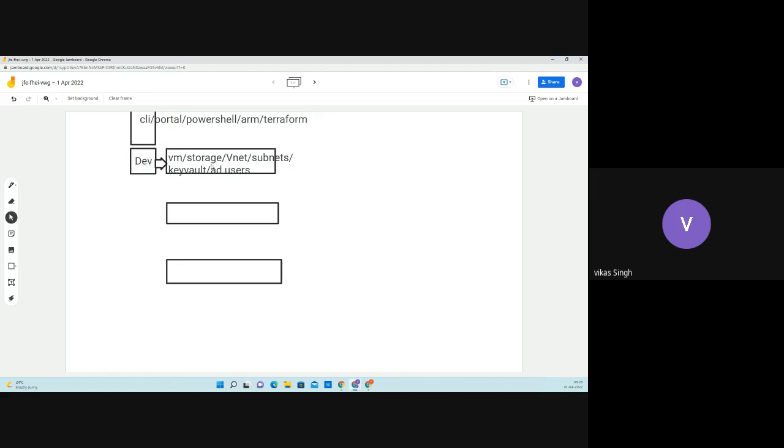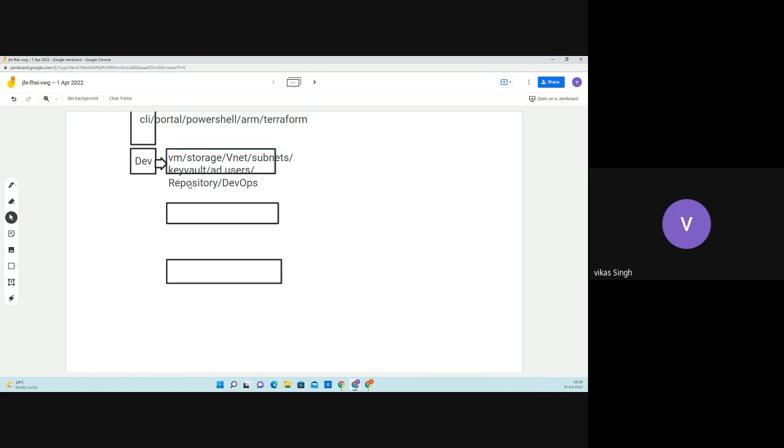Where my developer will come. What will the developer do first? They will start coding, right? Where will you store code? We forgot the important thing here, right? We need a repository. Yes, we forgot that. Even I also forgot repository. Then what else? We need DevOps also, right? For the deployment.